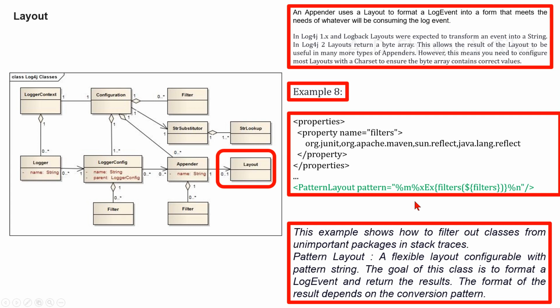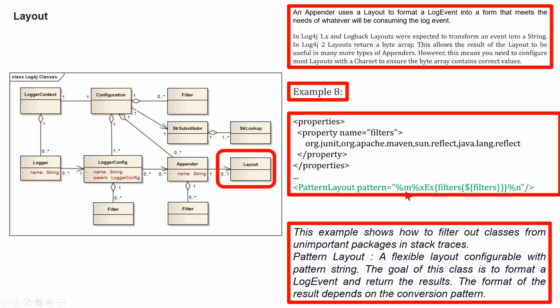Here the parameter name pattern is a string. A composite pattern is a string of one or more conversion patterns from the table here. Patterns cannot be specified within a pattern selector. Here the %m outputs the application-supplied message associated with the logging event.